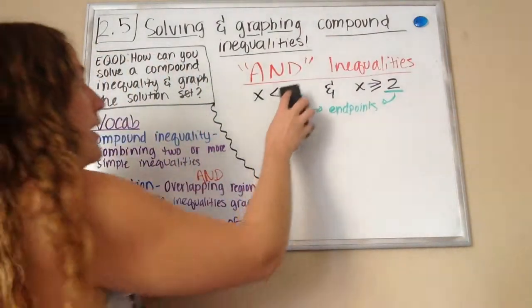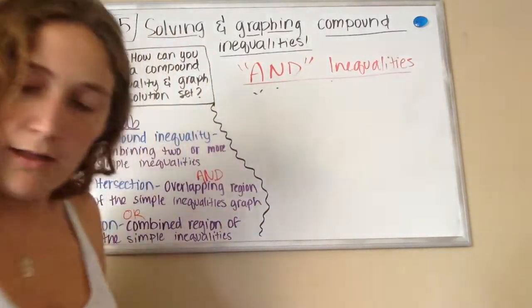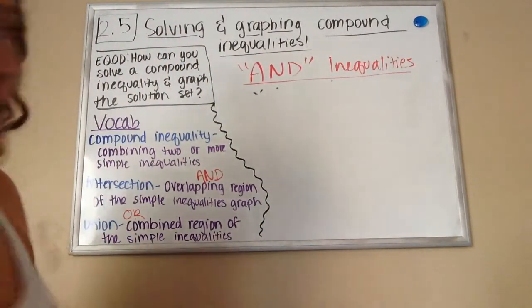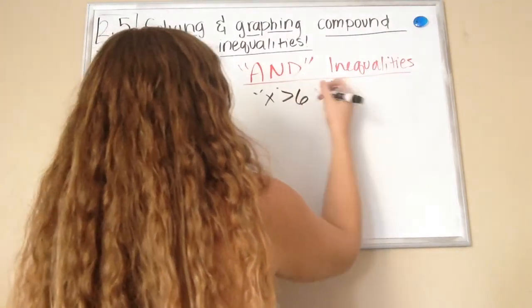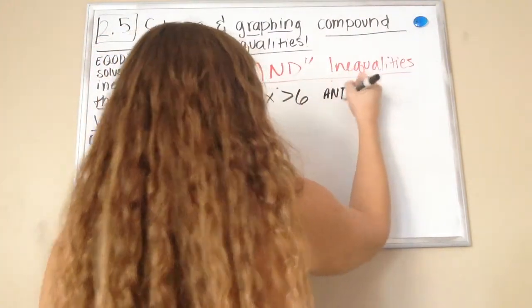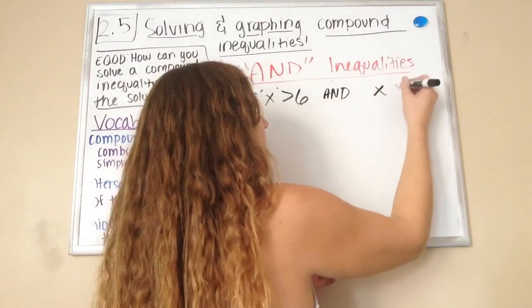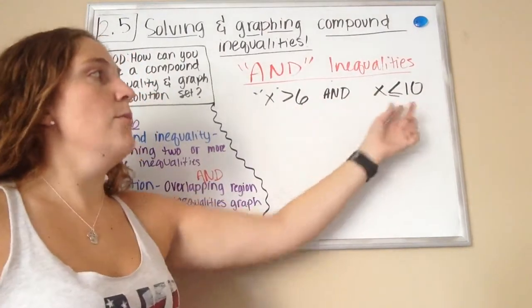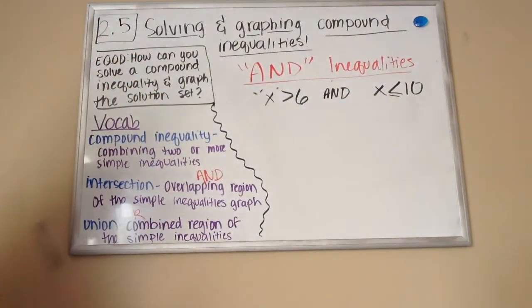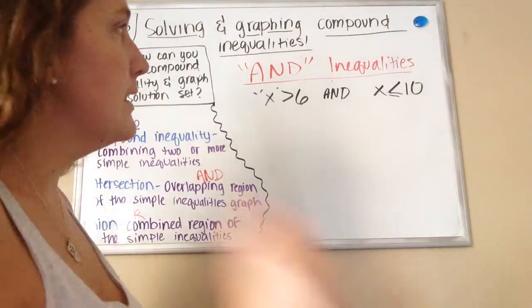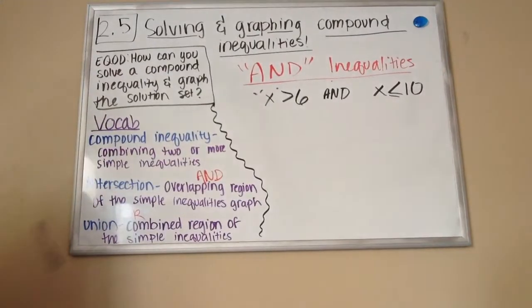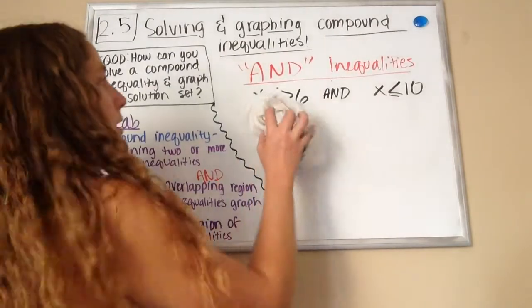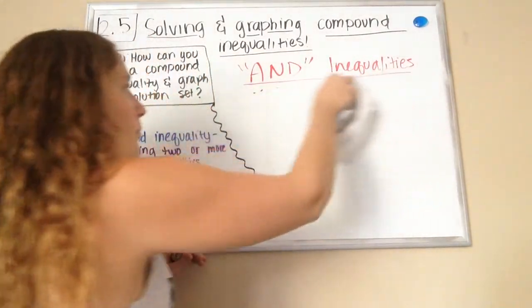Alright, the one you're going to try is x is greater than 6, and remember, because that's all we're working with so far, x is less than or equal to 10. Remember to use those as the center of your number line. Don't use 1 or 2 as the center. Use 6 and 10 as the center. So pause the video, do that on the left-hand side, and then we'll come back together. All right, if you are back, I'm assuming you've already completed this on the left-hand side, so I'm going to erase it. And we're going to look at a little bit more complex one.